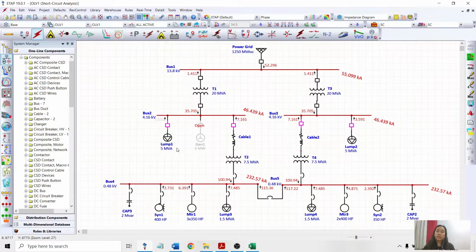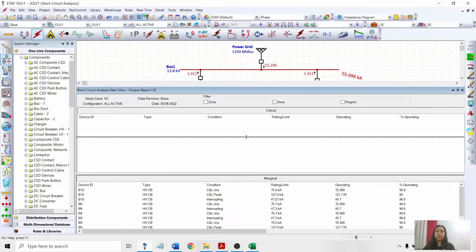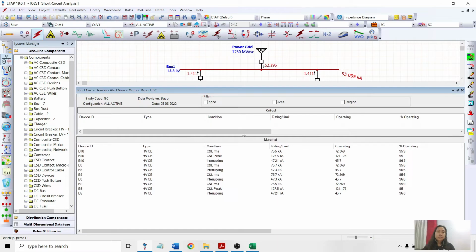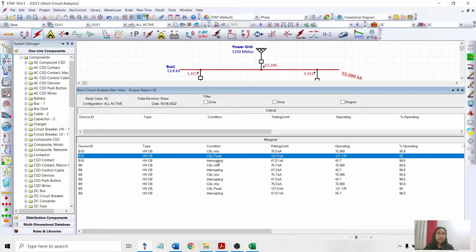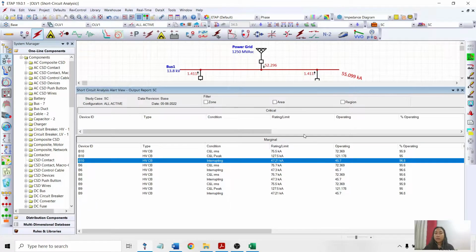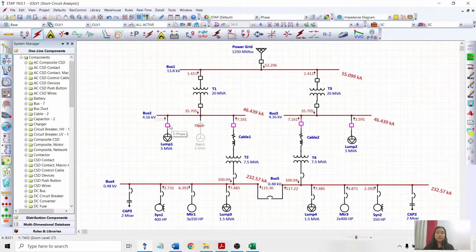So back to the high voltage breakers for its marginal values. Its condition is the CNL RMS, CNL peak and the interrupting. So we should also manually solve this.